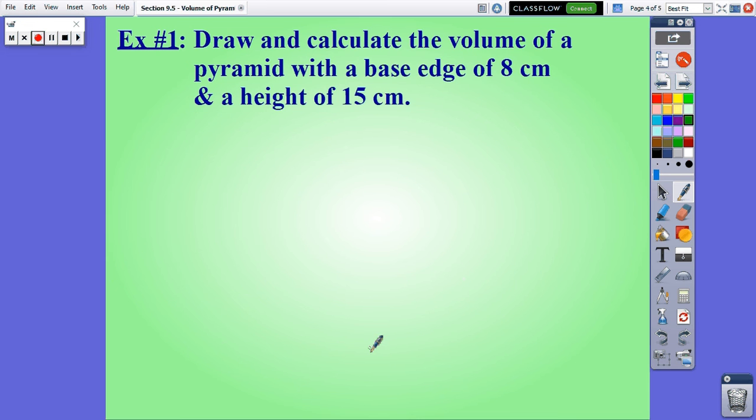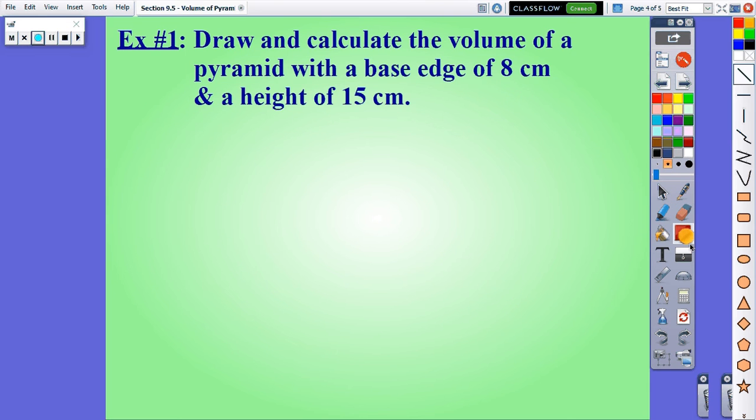All right, now I always assumed that you all would know how to draw pyramids, and I found out over the years you guys suck, to be honest with you, at drawing pyramids. So I'm going to show you a quick, easy way that you can draw a pyramid and make it look like a legitimate pyramid out of a textbook.